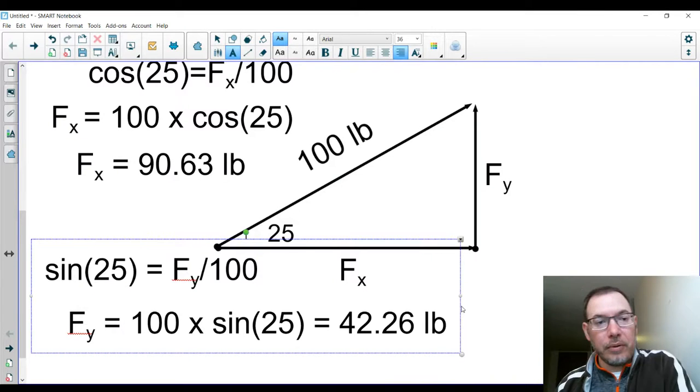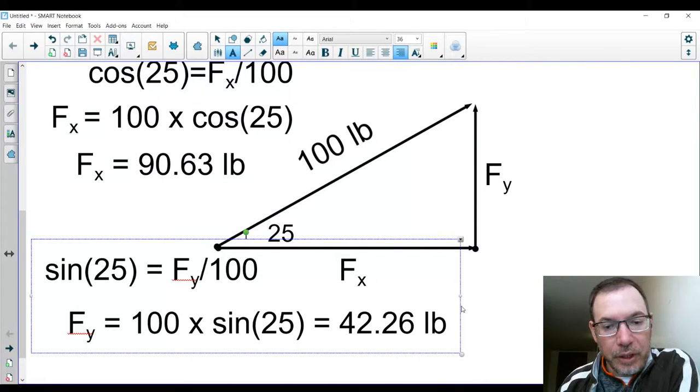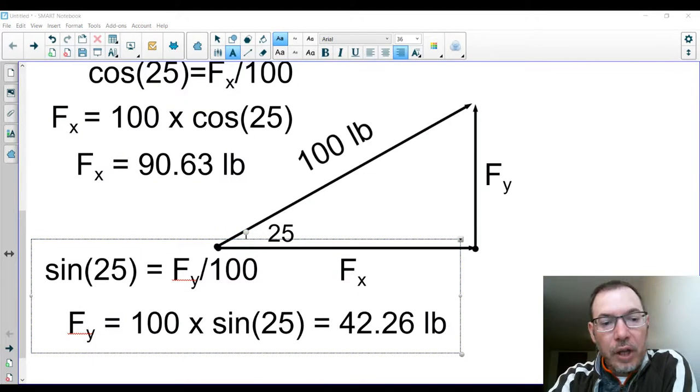When we start doing our truss problems, looking at how to calculate the force acting on a bridge truss, this is one of the things we're going to be doing. We're going to take a force acting on a part of the bridge and break it up into its x and y components. So we just need to make sure we remember how to do sine, cosine, and tangent, and how that works. We'll be doing a lot of the same calculation. They're not initially hard calculations. We're just doing a little bit of algebra, multiplying both sides by the hypotenuse. In this case it was 100, but it could be any value depending on what your force is.